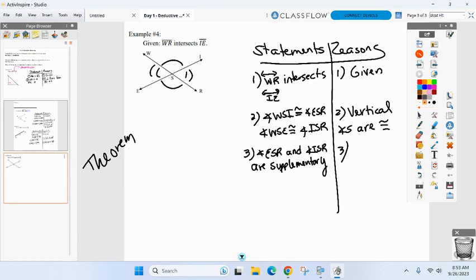Why? How does Alexa know that those 2 are supplementary? They both add together to make a straight line, which is 180 degrees. I like it. It's a little bit more than I want to write down, but it's true. Put them together, they form a straight line. Straight lines equal 180. I am looking for a specific term from Unit 1, though, about those 2 angles so I can shorten that reason up. I know they're supplementary. We wrote that down. Anybody remember why? These 2 are called.